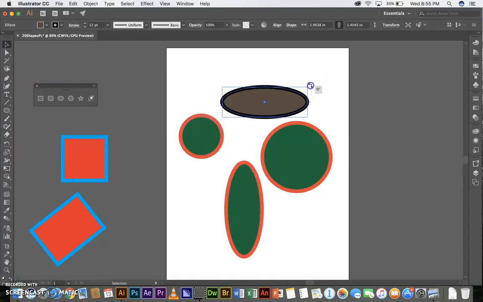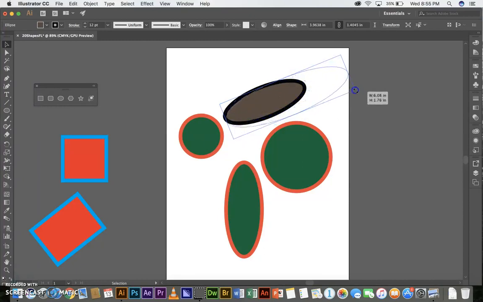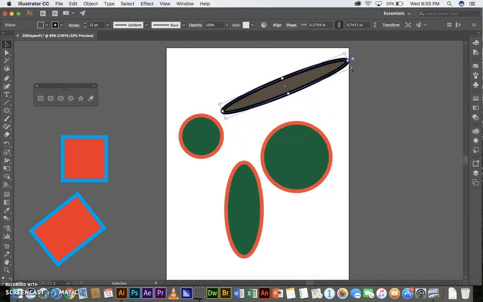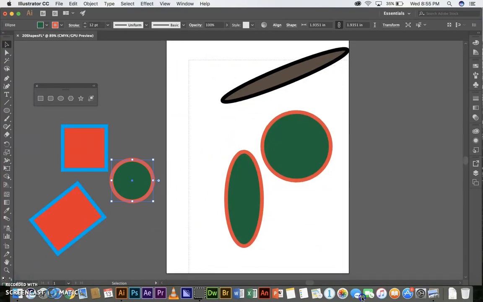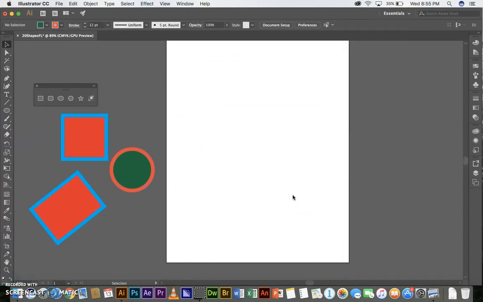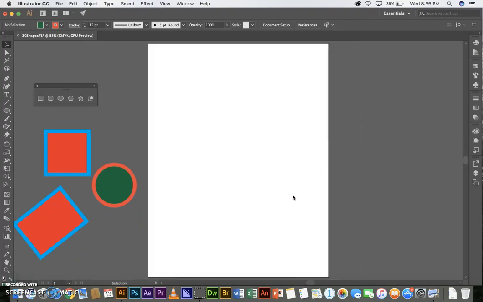And I could rotate it, and I could resize it, just like I said, or just like I could with the rectangle tool. All right. So put one of the circles out here and do a selection tool and all that. And hit the delete key. Command 0 to realign to the center of the screen.